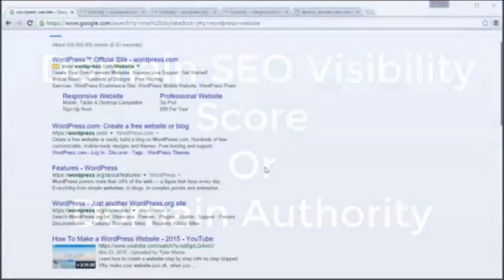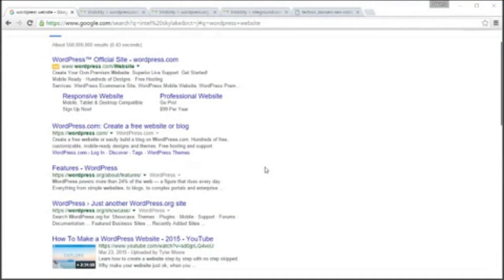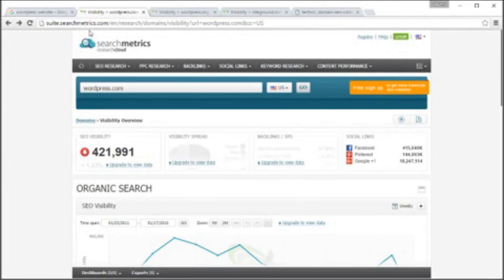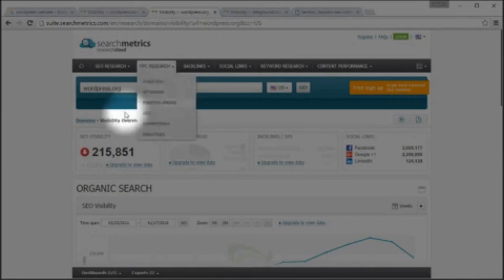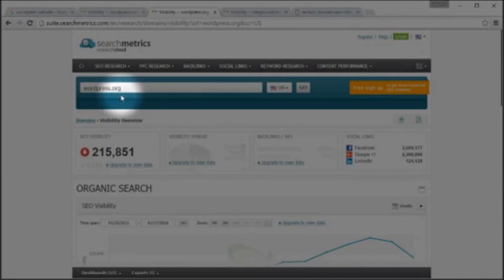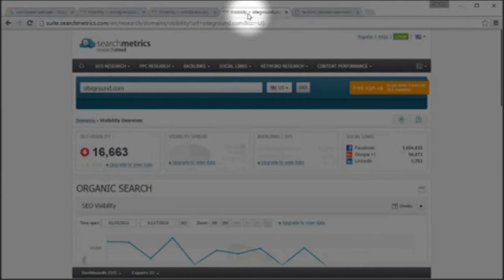This score can be easily measured and is available in several tools such as Searchmetrics Suite. Here I have searched for wordpress.com and you can see that the SEO visibility score of wordpress.com is around 422,000, whereas for wordpress.org the score is 215,000.